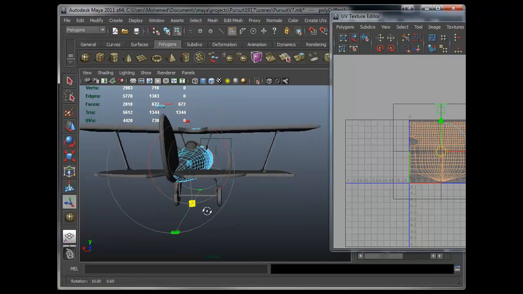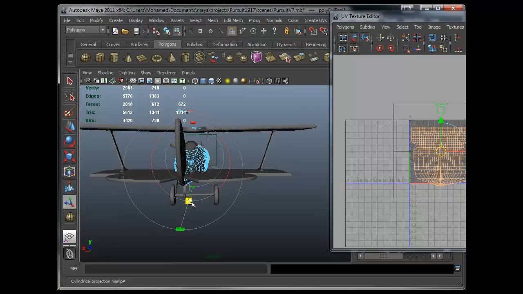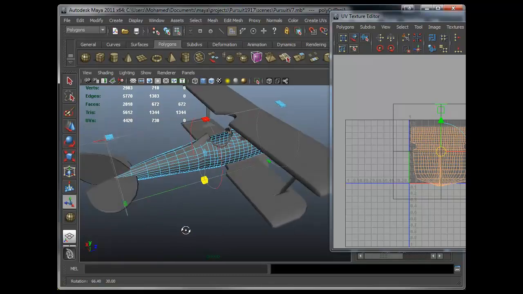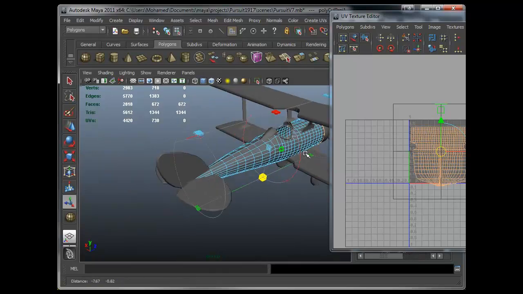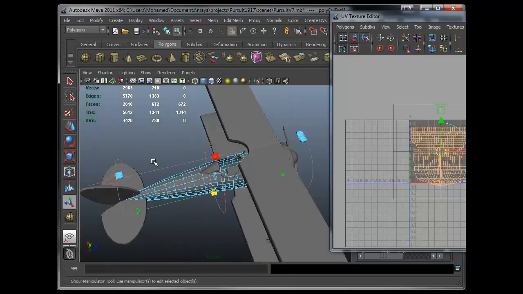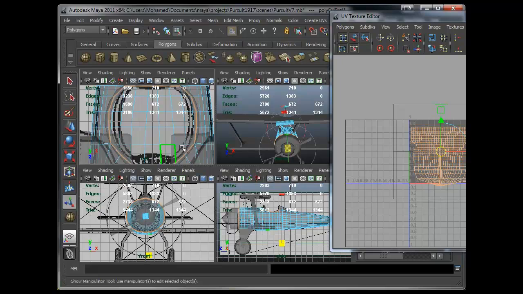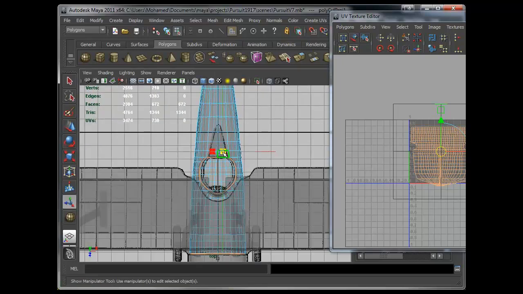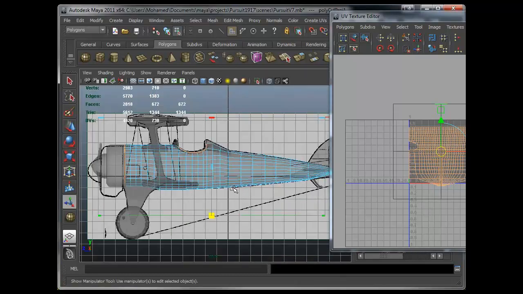Please make sure that everything snaps into this one-to-one area. Okay, let's hope that... Let me try to see from the top view. There we go. Right now it's almost perfect.